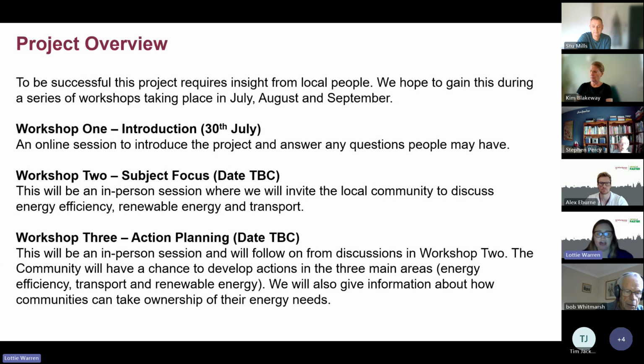Now workshop 2 is going to be a little different. This will be an in-person session, and we're planning to run this workshop in 3 separate areas. We're currently trying to think about where they should be, but we think we're going to map them to where the climate resident groups are. So that would be one within an area in Littleton and Hairstock, one within South Wonston, and one within Itchen Abbas.